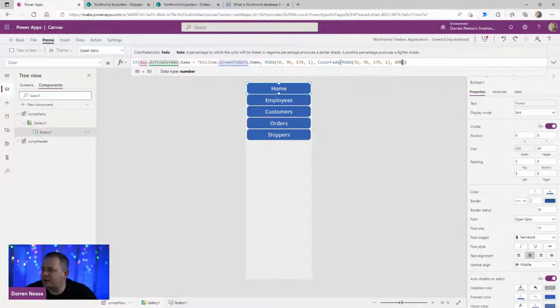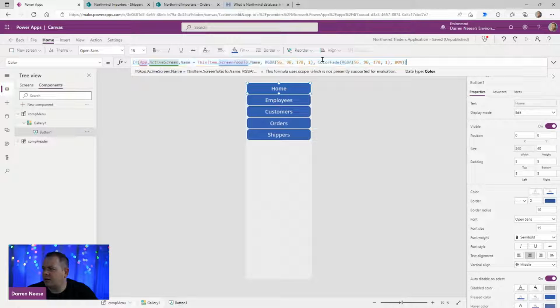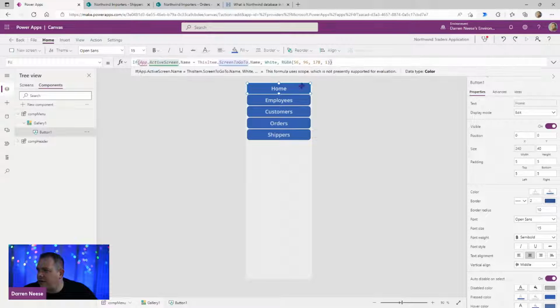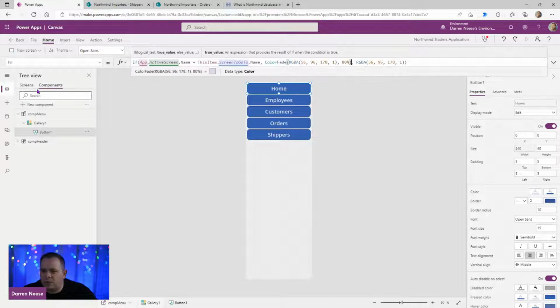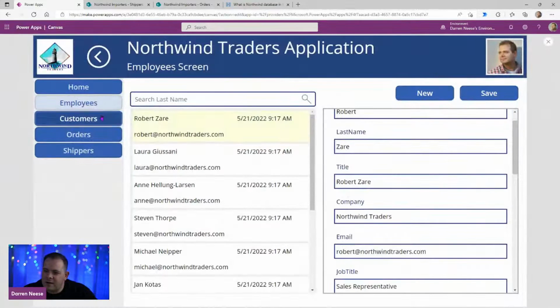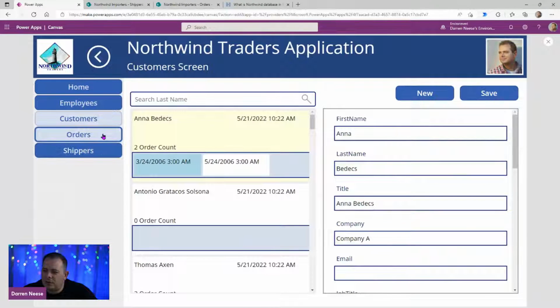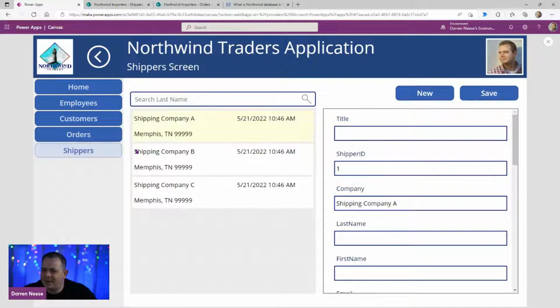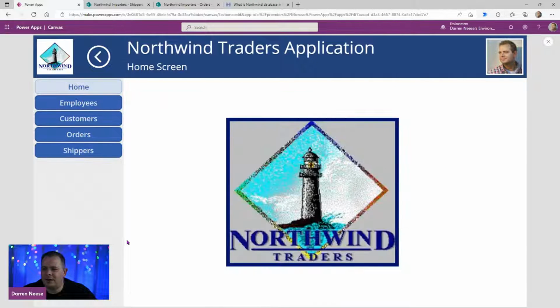So let's go with like 80%. Nice. And let's see. So that is for the color. I'll copy that. And then for the back color, use that. Ooh, I like that. What do you guys think? Very cool. I think we're making good progress.